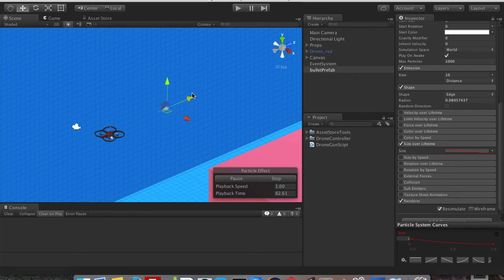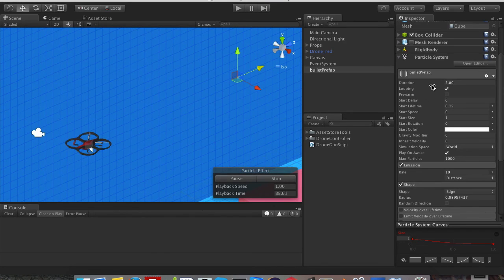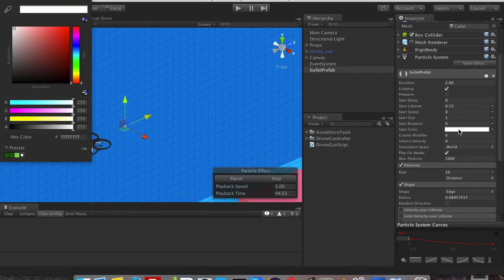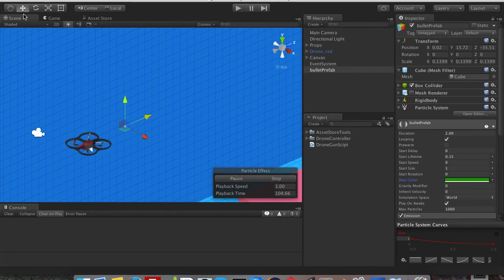So if I move it forward, you see it looks like a sci-fi bullet. I think this is going to be okay. And I just want to change the start color to a somewhat darkish green, something like this. That should be about it.